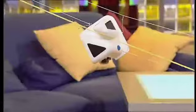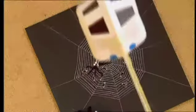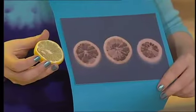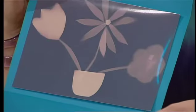Today in the Big Bang, make this completely daft cable car game out of string and yoghurt pots. Why a cart full of cabbages led to the invention of television. And make these fantastic photos without a camera.